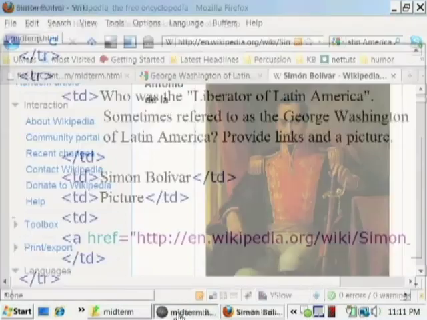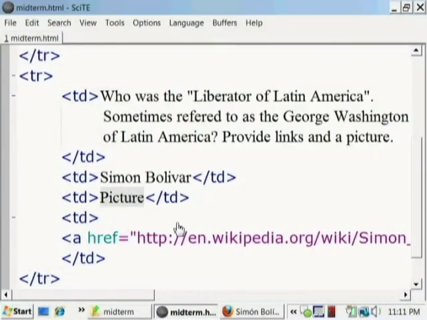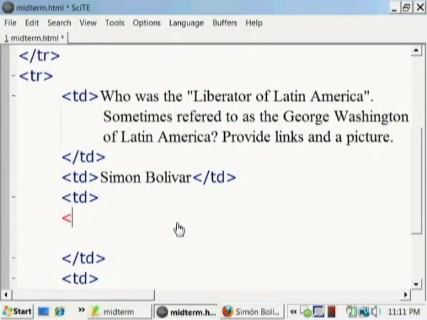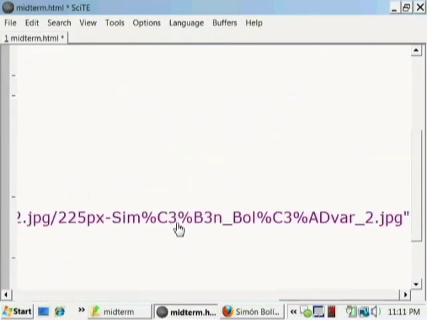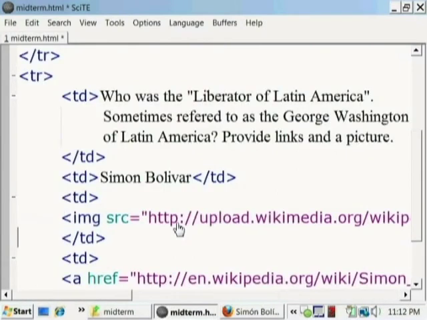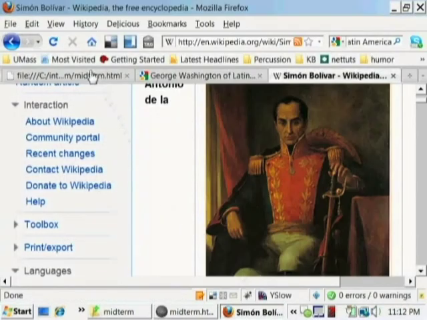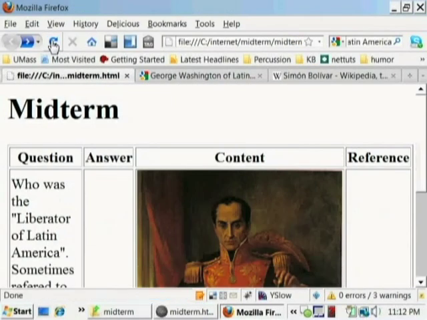I copied it. I can go back now to my midterm, and instead of picture, we can add the image tag here, the img tag, saying that the source is equal to, and then we can paste the URL that we just copied. Don't forget to close the image tag. Let's save that, and let's head over to our midterm document and refresh, see what it looks like. There it is.